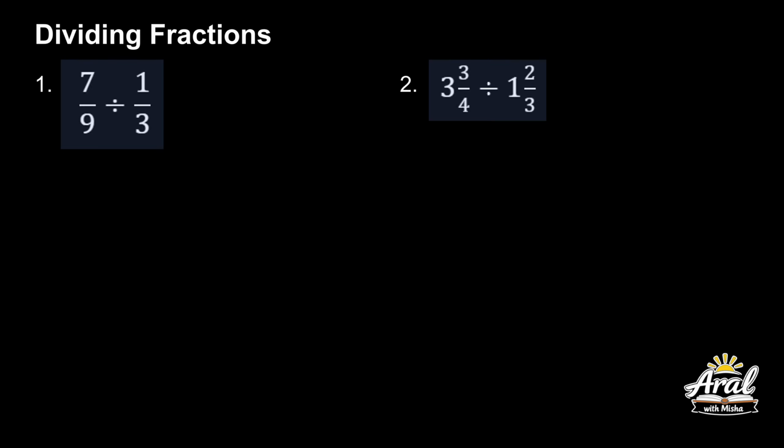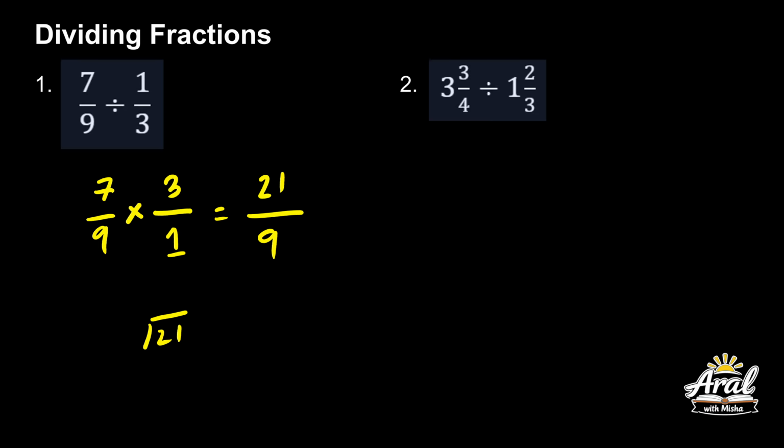Okay, dito naman tayo, dividing fractions. Okay, the first thing that you do is 7 over 9. Gawin mo yung inverse operation. In division, magiging multiplication. But the divisor, you need to get the reciprocal. 1/3. Anong reciprocal ng 1/3? Is actually 3. That's 3 over 1. Binaliktad mo yung 1/3. 3 over 1. 3 over 1 is actually 3. Okay? So, 7 times 3 is 21 over 9. So, this is improper fraction. So, we need to make it like a mixed number and a whole.